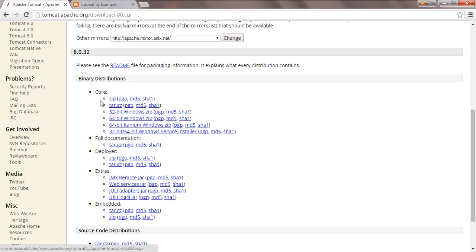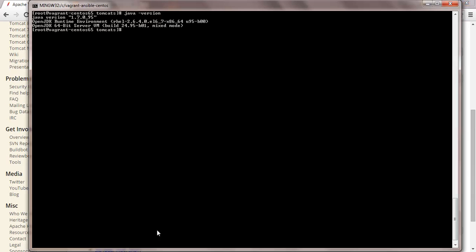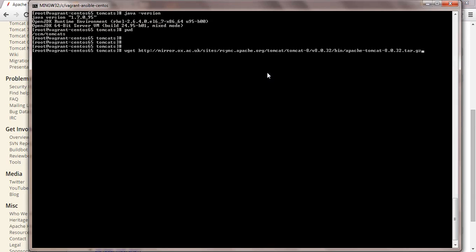Because this is a Unix Linux CentOS environment, just copy this URL, copy link address, then go to CentOS and make sure which directory you are in. I'm in the tomcat directory, and here I want to download, so wget and then paste the URL.